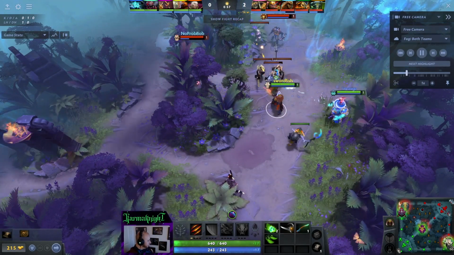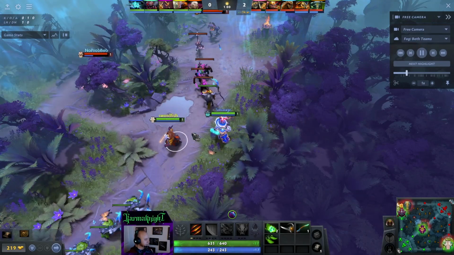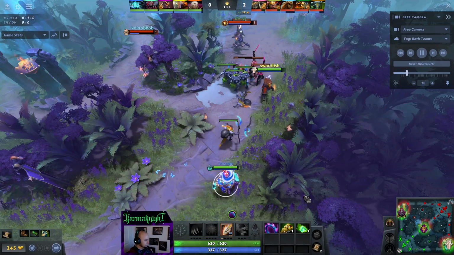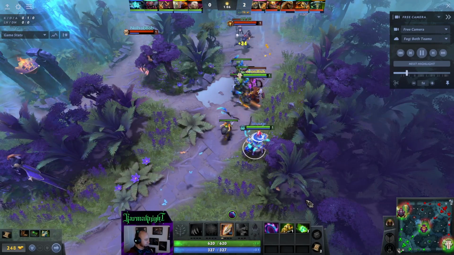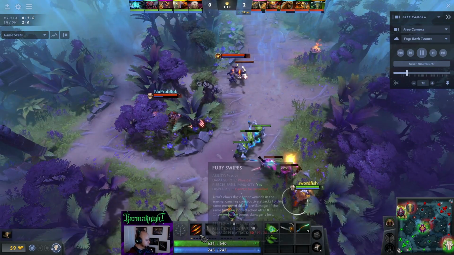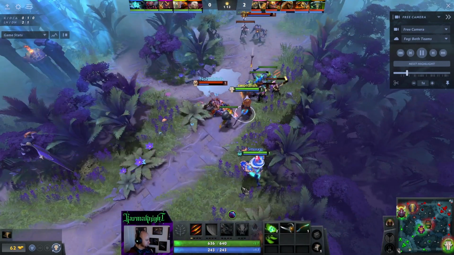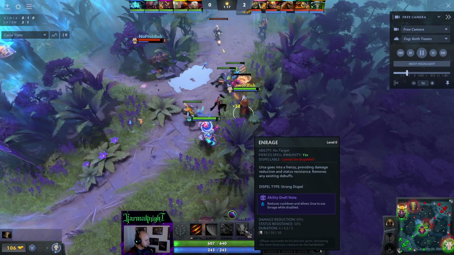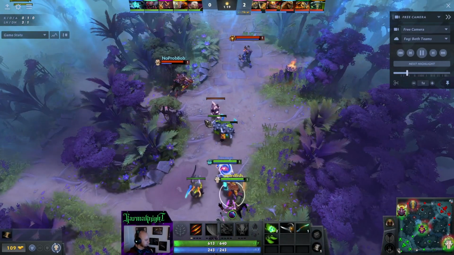Builds matter. Let's start with bottom. We've got 2 people in our safe lane competing for last hits because Torm decided he was a right-clicker too. And to be fair, they both have very good builds. We got Jug with Fury Swipes and Crit, who should absolutely be our P1. He has Skeleton Walk for ambushing people and Enrage for not dying.